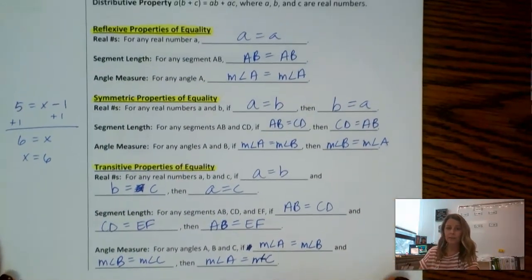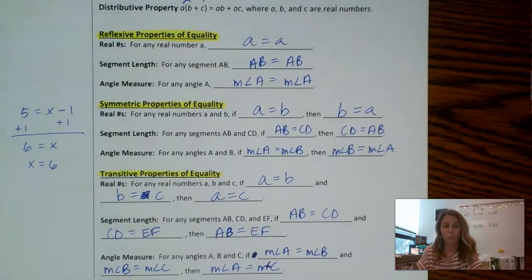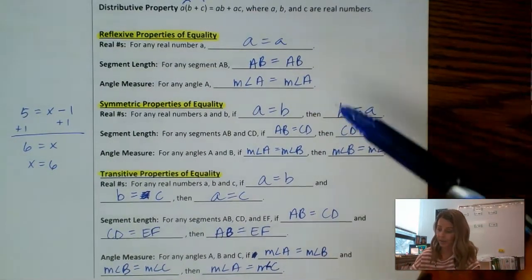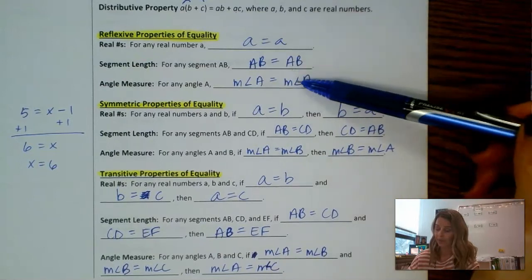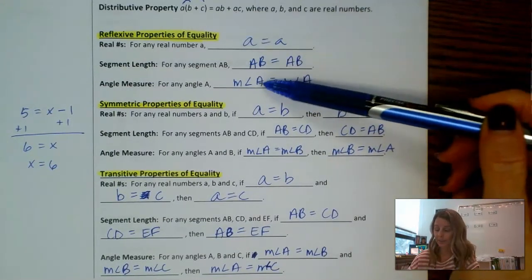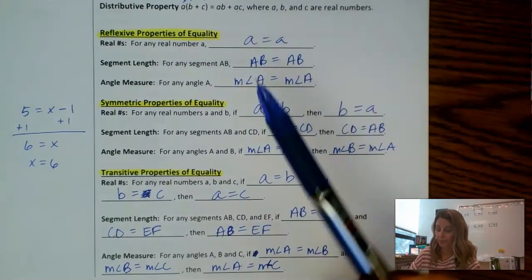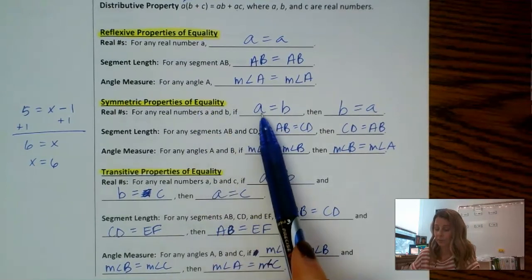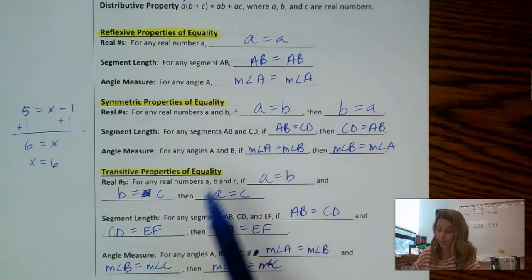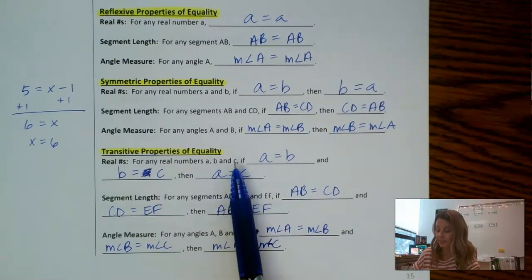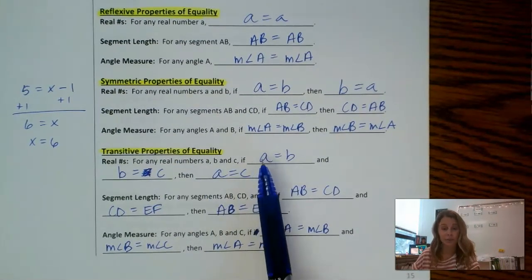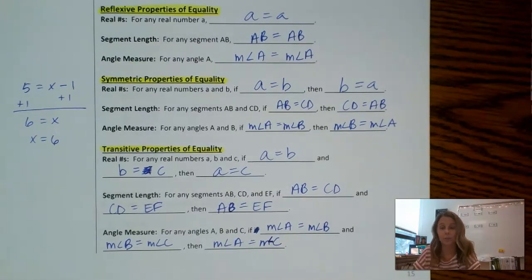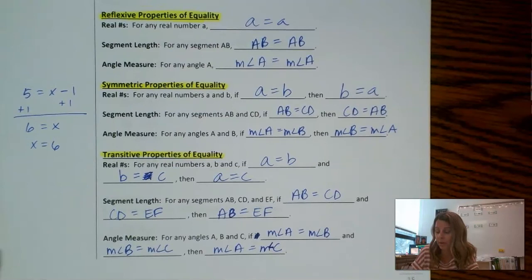Of these last 3, I want you to notice some things as you're studying these. The reflexive property, see how it's just one thing. One item equals itself. Symmetric property, I have 2, A and B, these 2 segments, these 2 angles. So the symmetric property, I only have 2 items and they switch. Transitive, I have 3: A, B, and C. I've got angles A, B, and C. And so the transitive property transfers the equality. As you are trying to remember these, go through exercises over these, I want you to think about that idea.